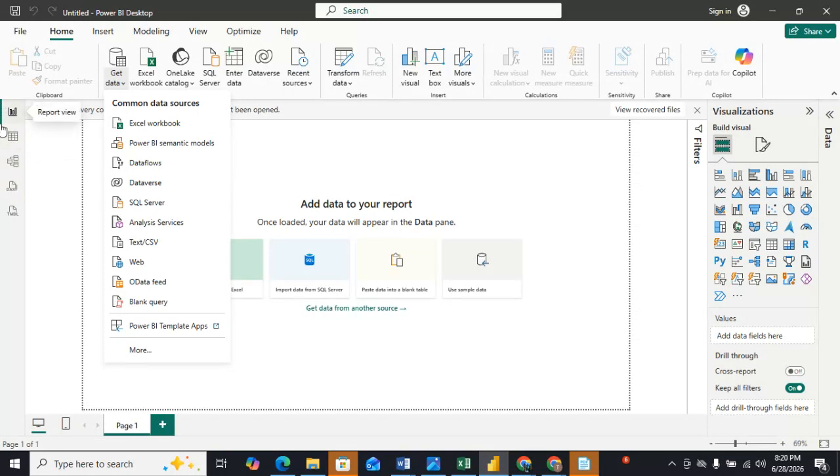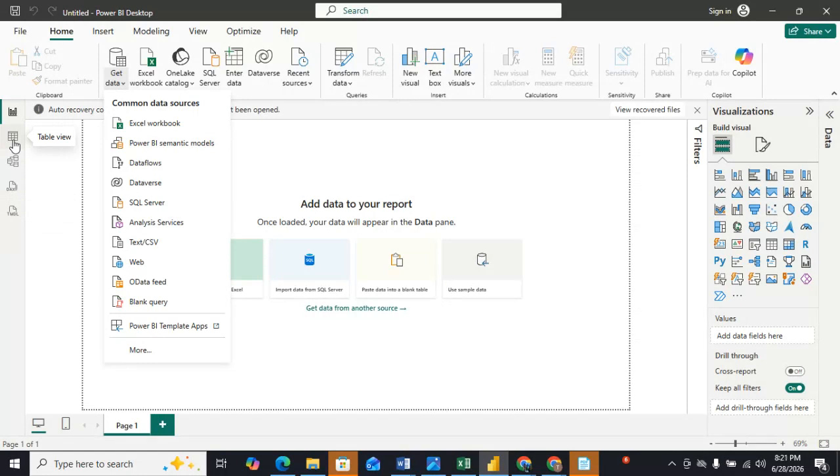Okay. So first, report view is done. Here is the report view. After this report view, we have data view as well. We have model view.